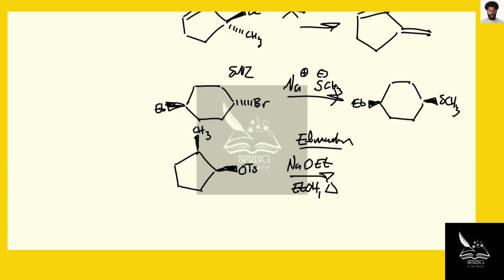And ethoxide is a somewhat nimble or small base, which means we're going to likely get the Zaitsev product. And in fact, this hydrogen is on the carbon which would allow us to form the Zaitsev product there, is properly oriented. It is anti to the tosylate, so we can and will form a double bond on that side of the molecule. So our product then should be that.